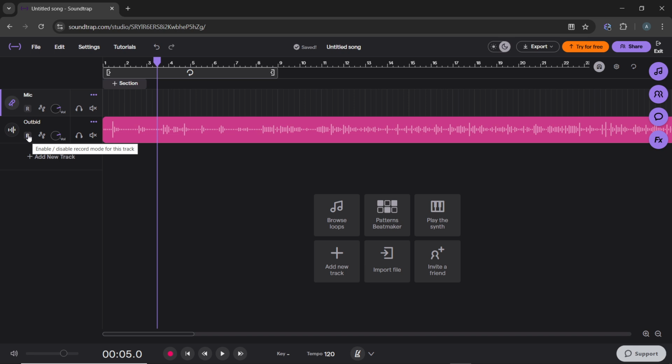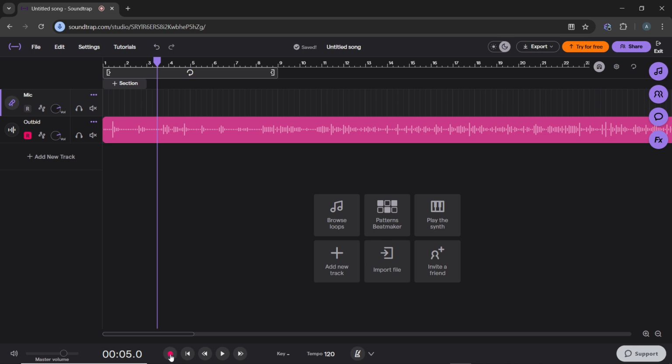Just go ahead and click on this R, that's the record enable option, on this audio track. Click on that, and once you click on it, see it's this R icon that's next to the track name. Now this arms the track for recording, indicating that Soundtrap is ready to capture your audio input. Now before recording, make sure the microphone levels are appropriate. Now speak to the mic, and adjust the input levels in the audio settings if necessary. You should also see the audio levels move in the track's meter to ensure the sound is being detected. And once you're ready to record, please click on this R option. Now once you click on that, you see that you are ready to record.